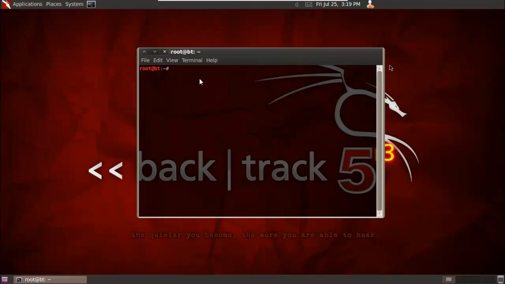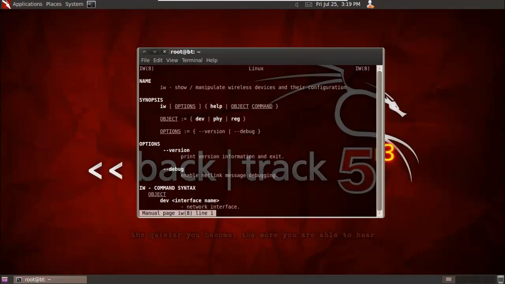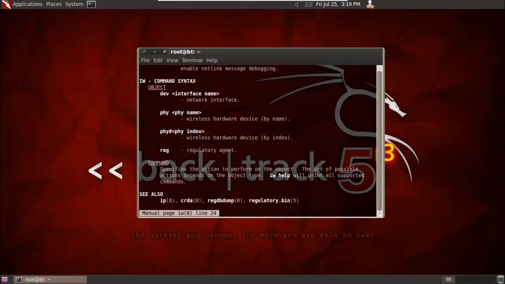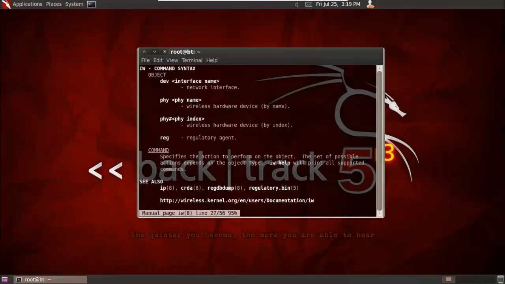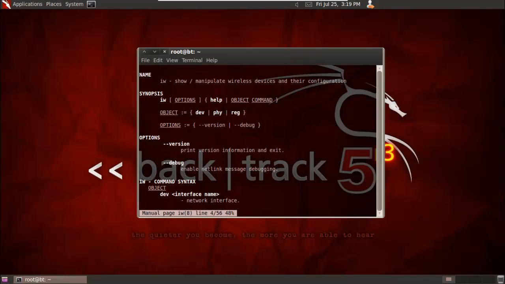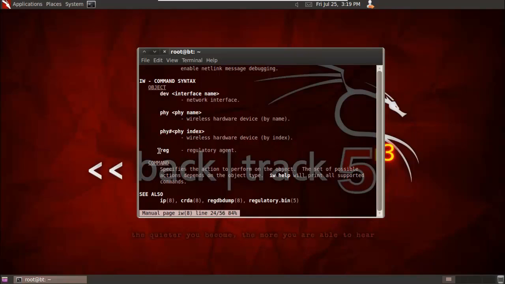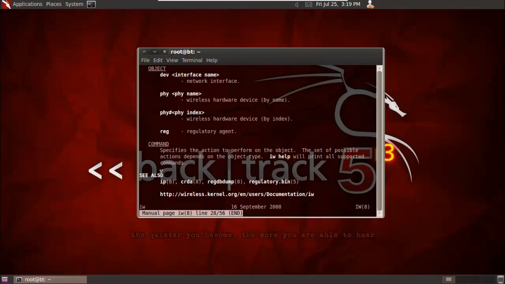Then I'm going to use man, that is the manual, and then use iw to find the manual of iw, which is related to wireless. I'm going to press the enter key, and now I am in the manual of iw and its commands, showing how we can use the different commands with iw and specify different options for it. You can check out the different options and versions, as well as different commands with iw. As you can see, we can use the reg command for the regulatory agent, that is, we're going to use it to set the country code of any country, and there are plenty of other commands you can use with iw.